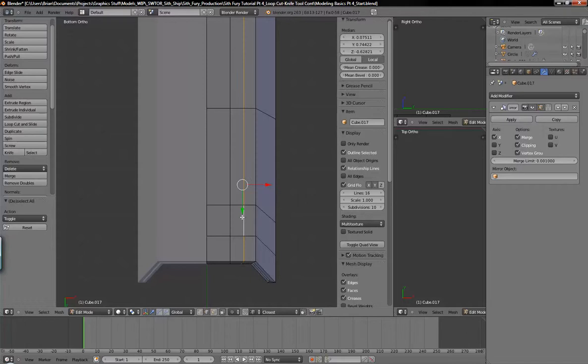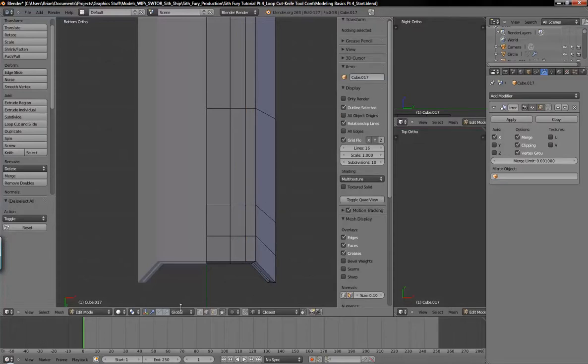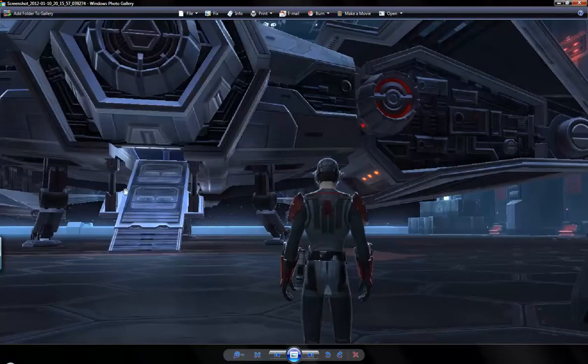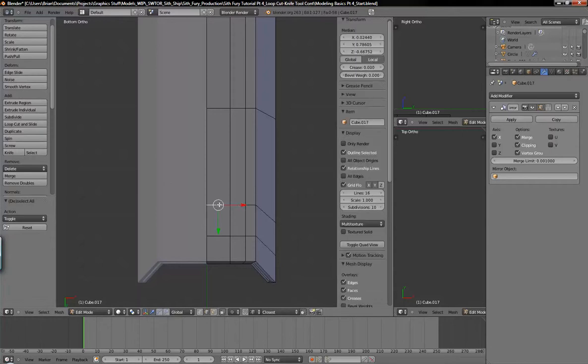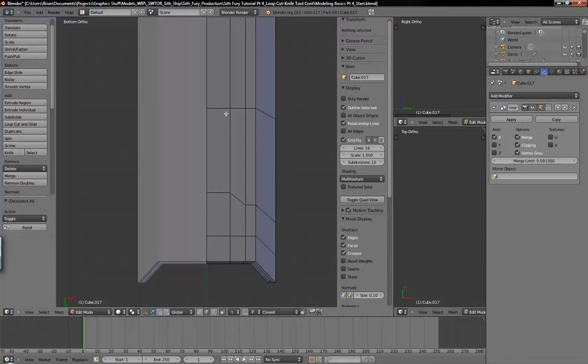Alt right click on that one and Control E and edge slide. I'm going to bring it out to the edge a little bit. Okay. And now you see the back edge of this has got a little bit of an angle to it, so go ahead and select this edge, shift select this one, and not what I wanted to do, so Control Z, just select this edge and bring it up. Okay, and that's the basic shape of that ramp there.